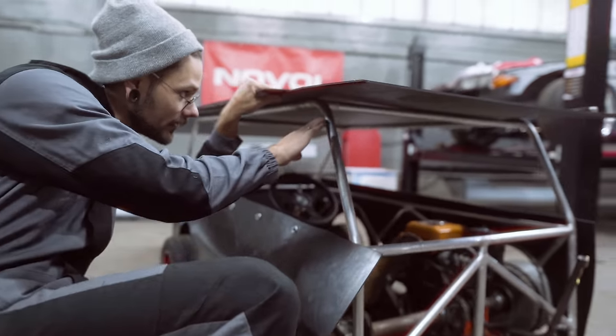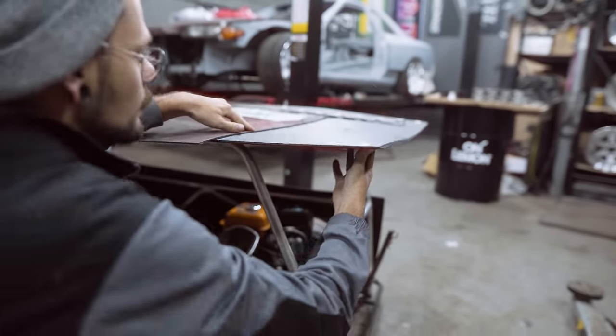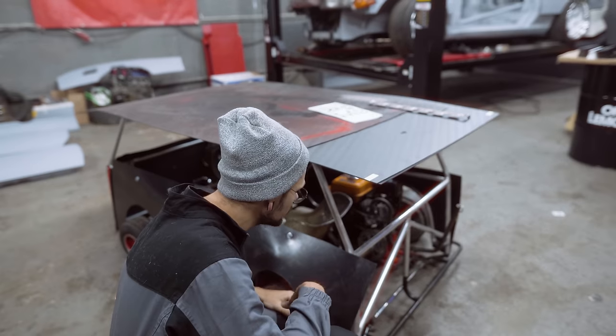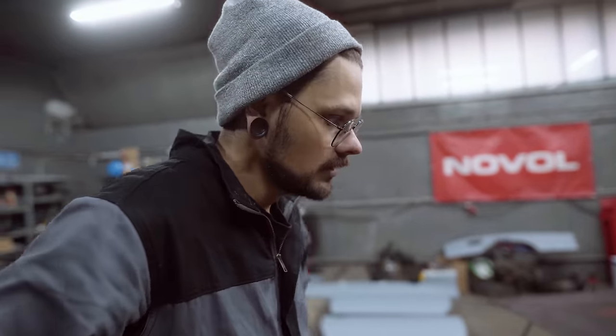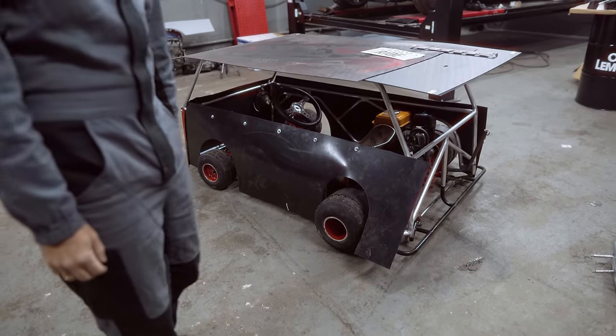Because look, the way it's laying, I think it should be pretty easy to bend it. And it would look a bit like real. The question is if we want to install the roof as well, or we do roofless. I think we should finish the whole body, paint everything, get everything done, and then we'll see about the roof. Let's mark it and paint it.